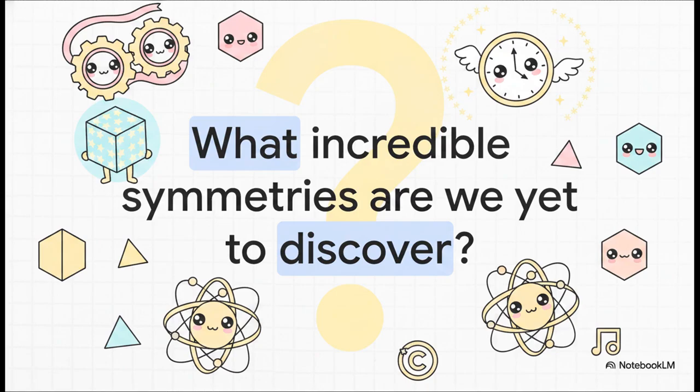So, as we wrap up this explainer, I want you to look at the world around you a little differently. If fundamental symmetries dictate the unbreakable rules of our reality, what incredible symmetries are we yet to discover? What other cheat codes are sitting right in front of us, encoded in the math, just waiting to be uncovered? Keep looking for the constants, guys, and you just might find the hidden architecture of reality itself.